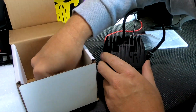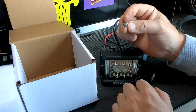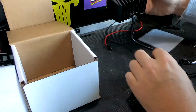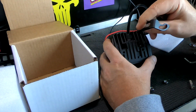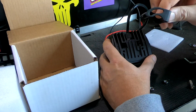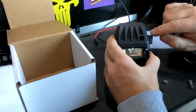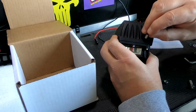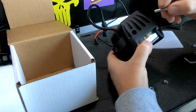Hardware pack and the mounting bracket. What you're going to need for this is 2 of these bolts and 2 nuts. The way this goes, you can put the bracket in either way you want to. I chose to put it in with the curve facing forward. You get the bracket in there, and then you get the hole in the bracket lined up with the hole here, and just slide your bolt in there like that. Same thing on the other side.